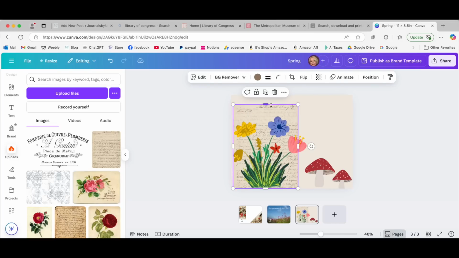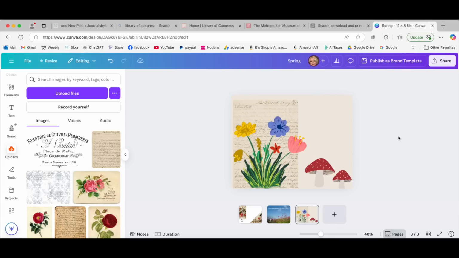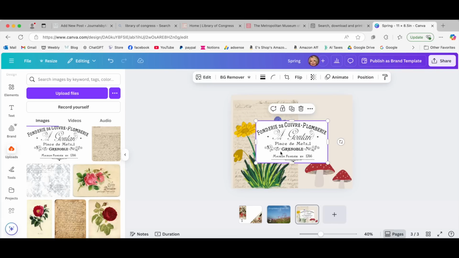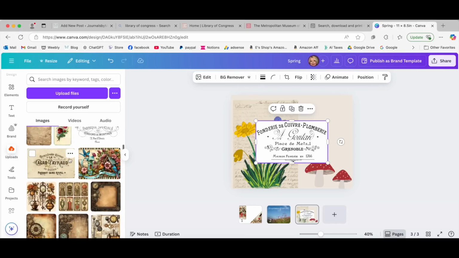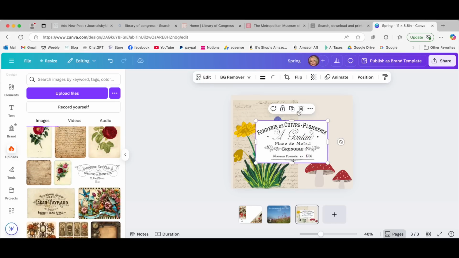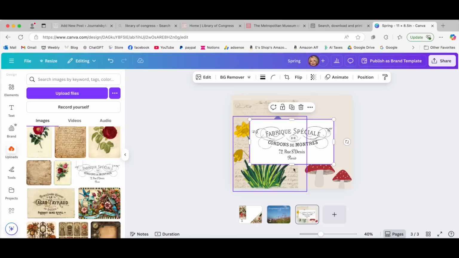Now, these are some things that I have to play around with. Sometimes, you know, there are people out there that can just click on all this stuff real quick and go through and make digitals. It takes me time, believe me. It takes me time. Let's see. Let's don't do that one. Let's try this one.